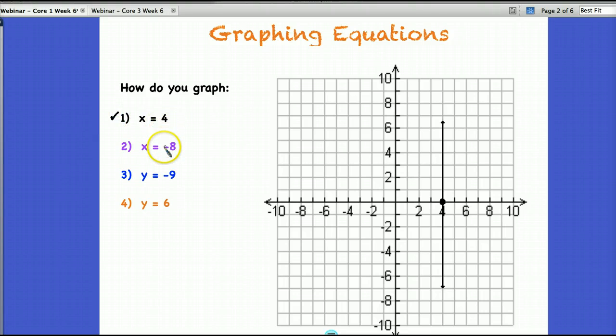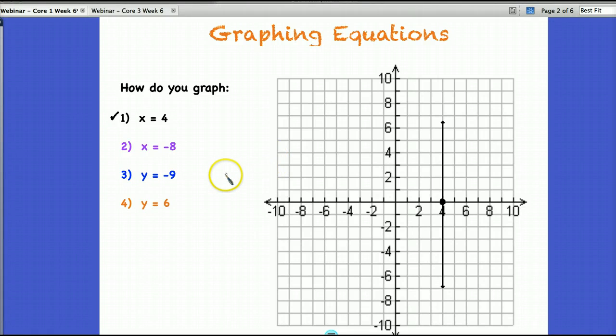Well, how do you know where to stop the line? Oh, it doesn't stop. That's a really good question. So you just stop anywhere, you don't keep going up? Yeah, because you guys see those arrows? You guys see the arrows on the end? That means that line goes up forever and down forever. And so all lines that we graph actually go on forever in both directions. Pretty amazing, I know.